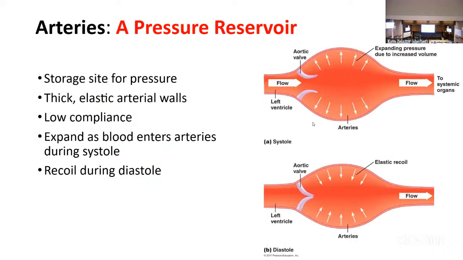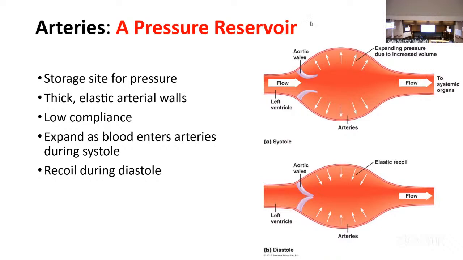But let's stick on arteries for a second before we do that. Okay. So I think we've seen this picture before. We talked a little bit about the aorta coming out of the heart at the end of A&P1, but we're going to pay a little attention to it again right now. Okay. So our arteries, and our aorta especially, are a storage site for pressure. And we now know why that's important, right?